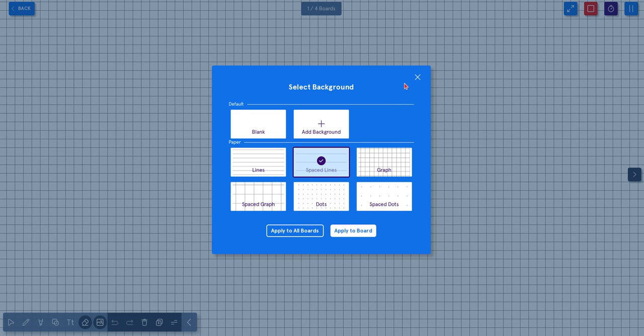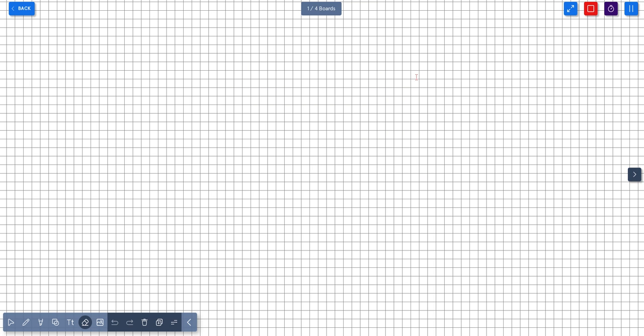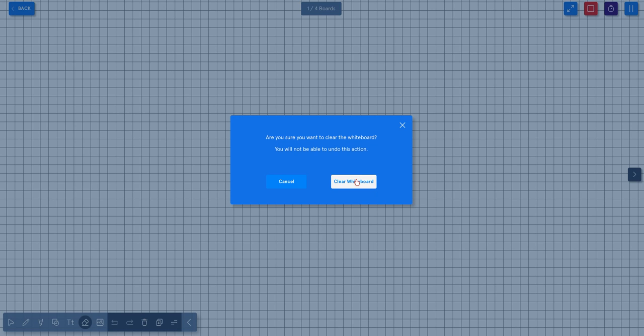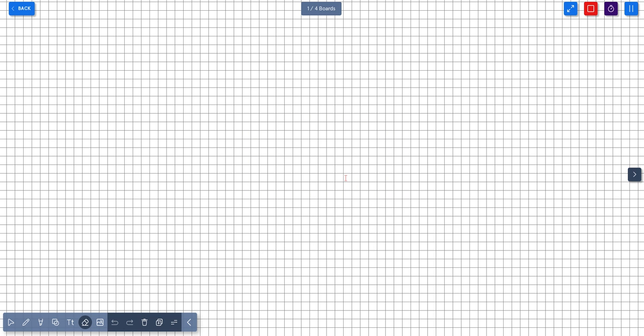The other thing that you need to, I guess, take note of is if you want to clear your whiteboard, you can do this and it'll clear the whiteboard, so anything that's written on it goes away. That makes it really handy between classes or something like that where you want to redo everything. You want your whiteboard to stay there, but you need to write on it again. You can just clear it.